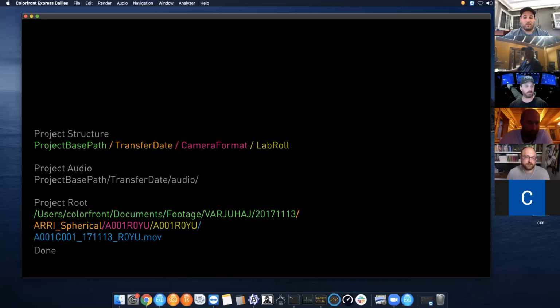And this is the folder structure. And so there are several. So this is the one where I'm using subfolders for camera format. When it says camera only, that's the camera angle. I should probably say camera angle, but that's what that means. And this is where transfer date and camera format are reversed. And this is the way Michael Cioni used to like to do it at Light Iron, because he would like to collect a certain camera format in a subfolder and then have transfer dates. But you might have several transfer dates for the same day. And I don't like it, but he liked it.